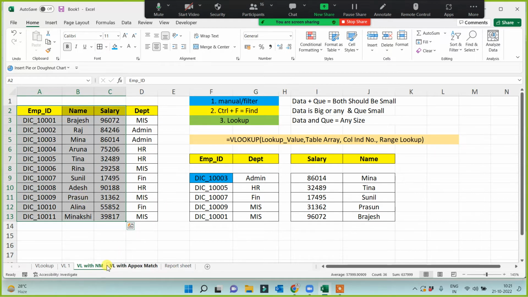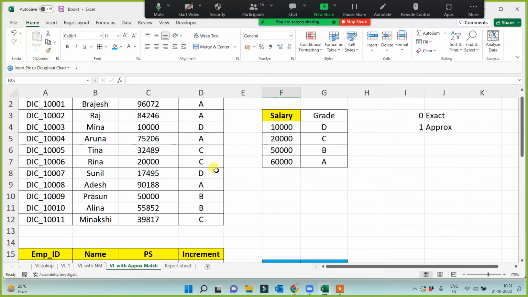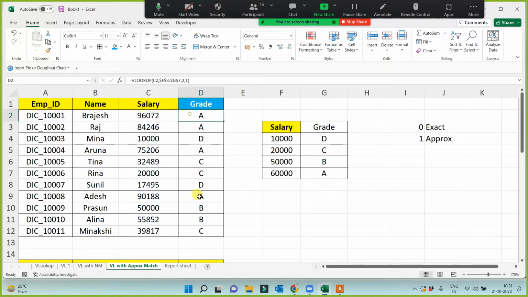What is the Vlookup with name manager? Why is this important? Vlookup with approx match, that means if you are working on range data, then you can use approx match. So this is the answer of the 0 and 1 concept. So we have done 4 kinds of VLOOKUP here.